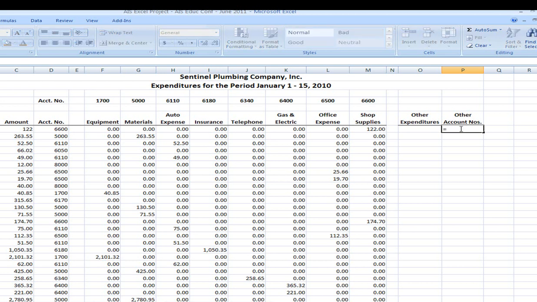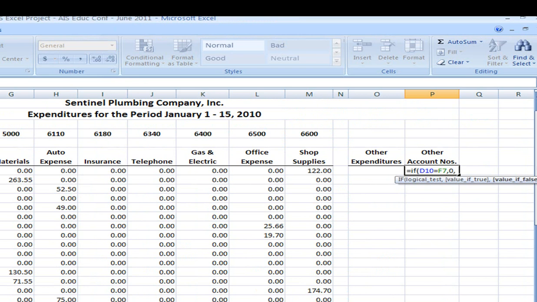So we begin with an if statement, begin parenthesis. We're going to say if D10 equals F7, comma, put a 0 here. So if that statement is true, we want a 0 because that means that this account number matches a previously specified account number and the dollar amount would already be in the spreadsheet in column F. If it's false, we want to go on to the next if statement.